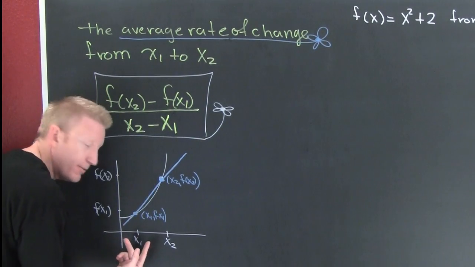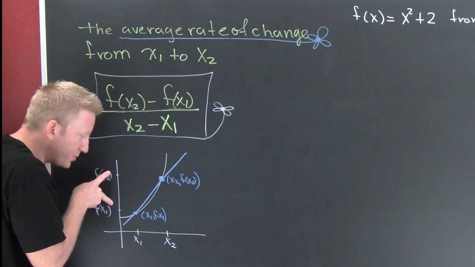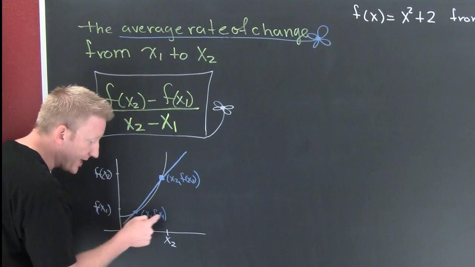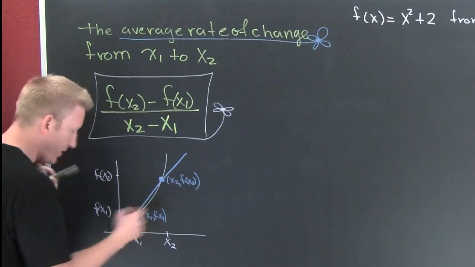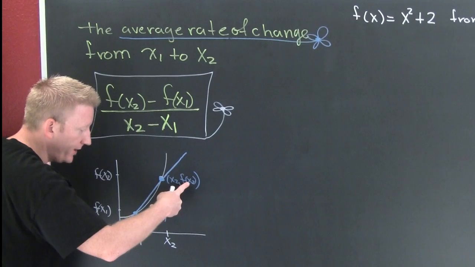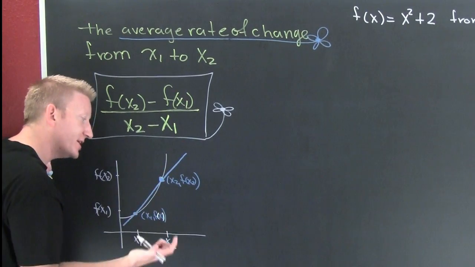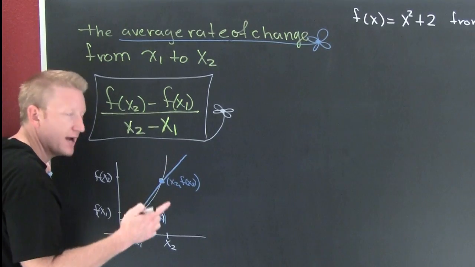And if we look down here at an arbitrary picture, I have my input values, I have my associated output values. They create points x, y. So then it's the change in y over the change in x. And that's how you get the slope of a secant line between those two. And that's called our average rate of change.